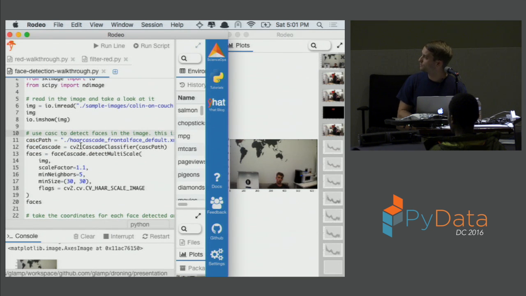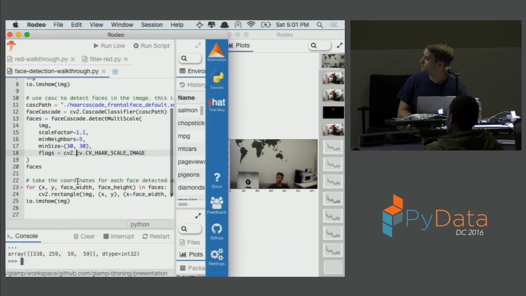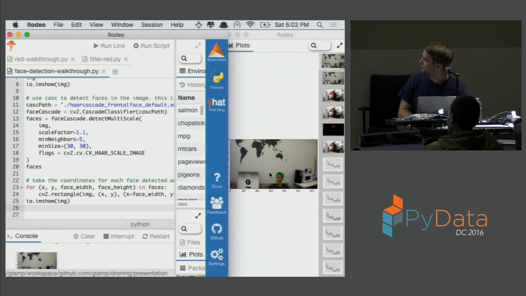There we go. That'll do. Cool. So for the actual algorithm, I have a pre-downloaded model file. It's just a big old XML file. You can download it from OpenCV's website. Reading that in, I'm creating my face cascade that is actually going to create those bounding boxes. So I can run that here. And instead of just looking at this NumPy array, which isn't super exciting, I'll throw a rectangle onto this so we can see. There we go. We can grab Colin's face and use the face detection algorithm without too much trouble.